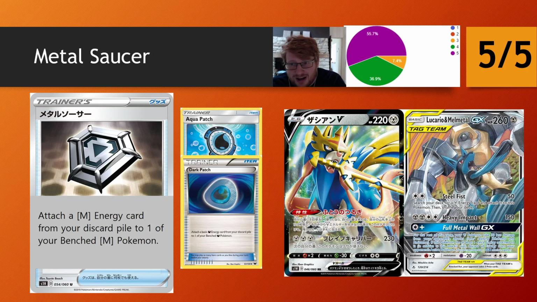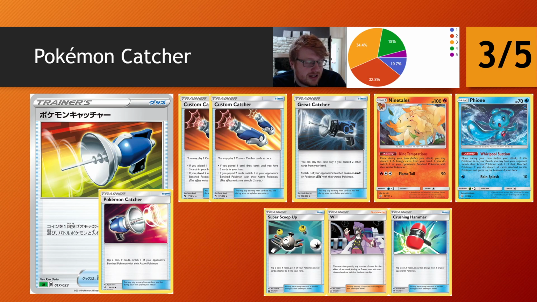Metal Saucer, easy 5. We know how busted Zacian is. We've got Pokemon Catcher. I rated it a 3-star. I think it's more fair to bump it to the 4. Because just the dominance of dolls, just how good control was, forced us to put Pokemon Catchers into our list. Also, in ADP Zacian mirror matches, sometimes Pokemon Catcher was just good enough because you go, give me your Zacian, I'll kill it with my Zacian, and then I'm super far ahead.